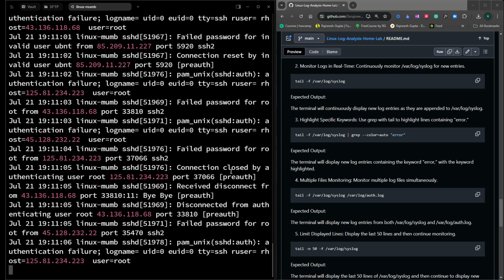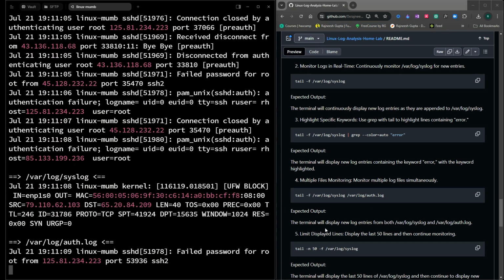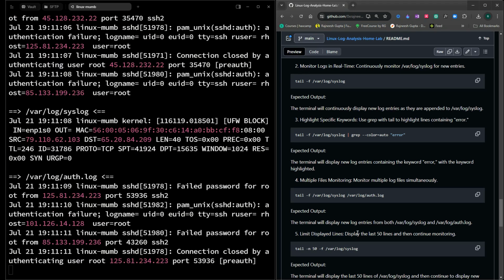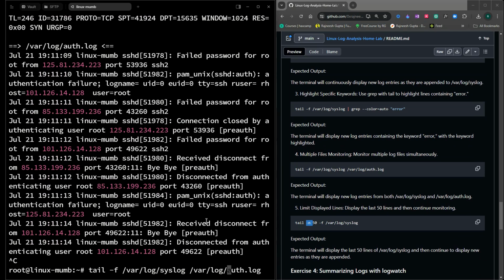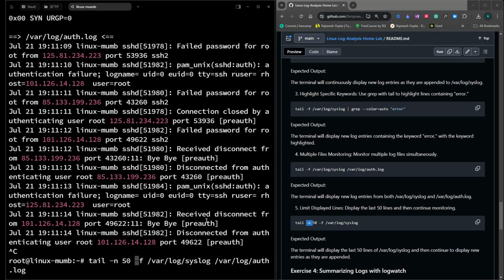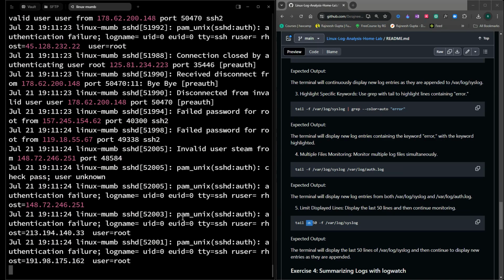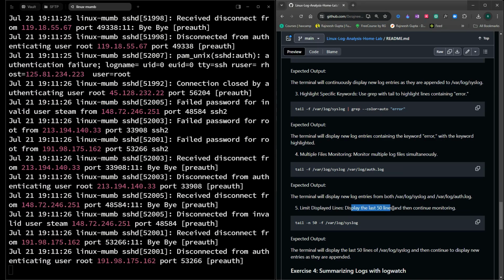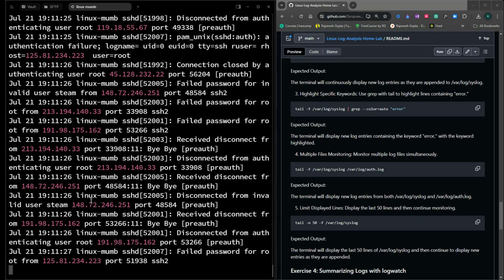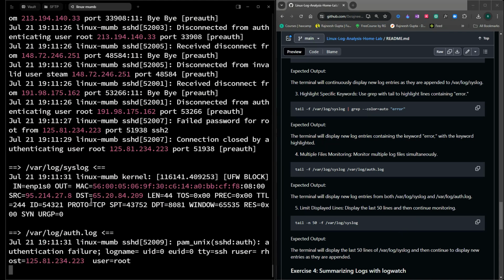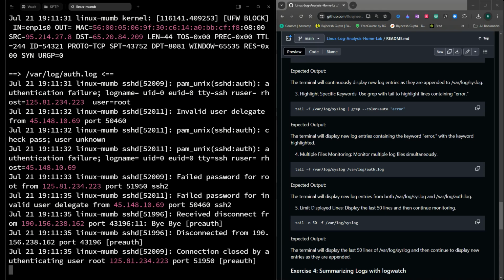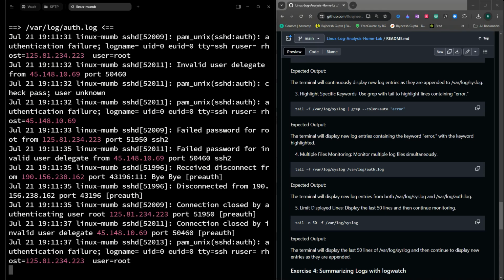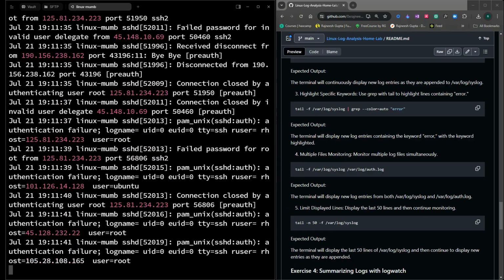So it's beautiful. Now, the second thing is you can also limit the number of lines by using the -n option. So you can be very specific for both log files. Again, you can enter -n and 50, hit enter. That makes your job easier. It will display the last lines and then continue to monitor. The first attempt will give you the last 50 lines, based on what you have entered. All right, so this is the tail command, and remember, this is very, very powerful. I use it very often.